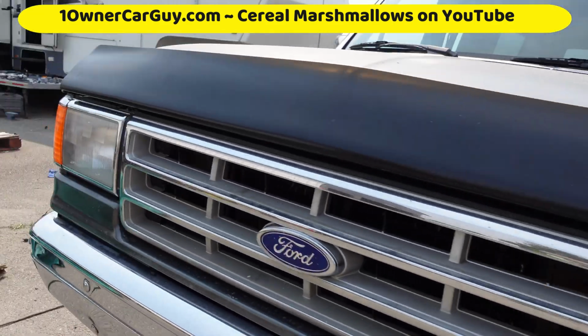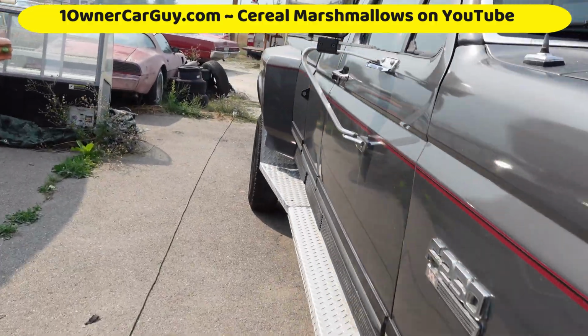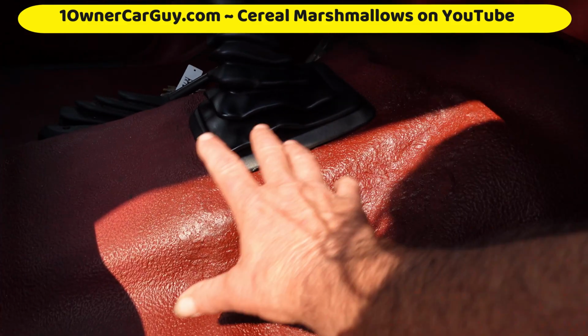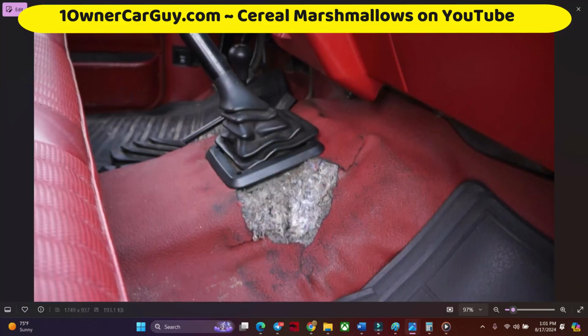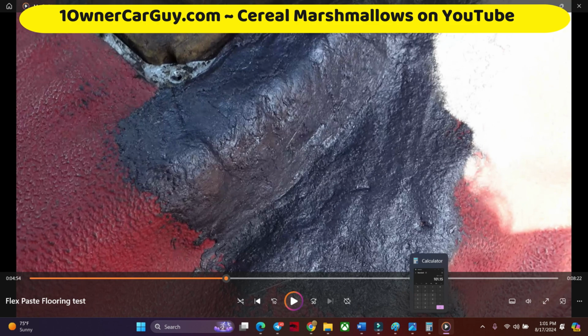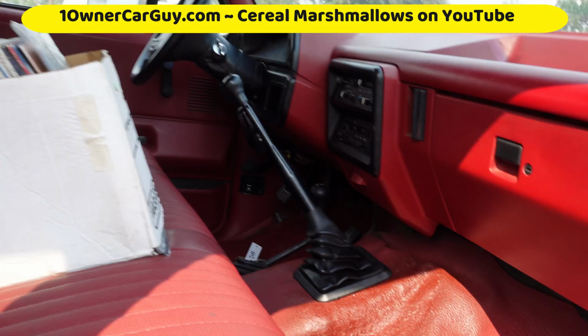The Ford, we got done with the floor, which is really cool. I mean, you can't even tell we did anything to the floor. It's like, boom, all that's replaced. Pretty cool. In this video, I'm going to show you how to take your rubber flooring, rubber mats on any old truck from this to this. Matching perfectly and everything. It really does look good. In the middle of this video, we were doing the flex paste and they sent us the wrong color and it was hard. I didn't get the actual spreading of the flex paste.